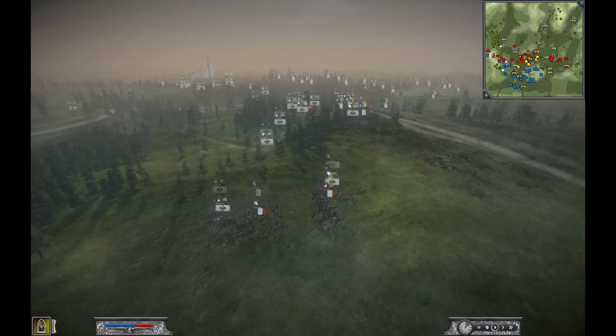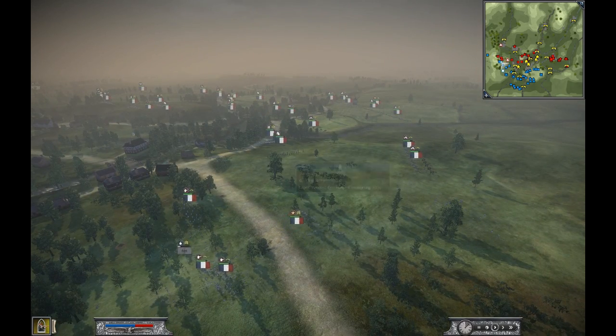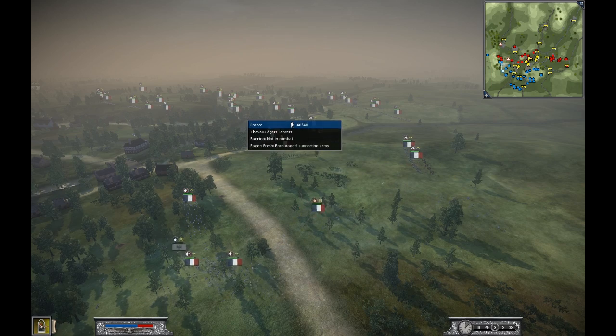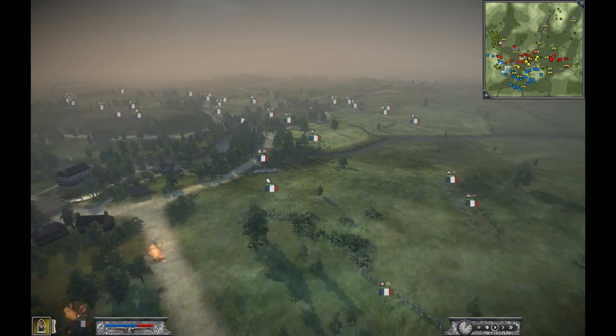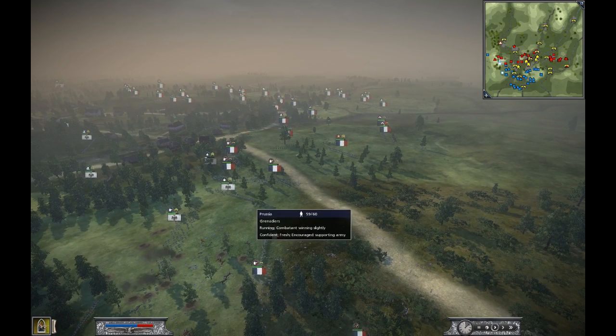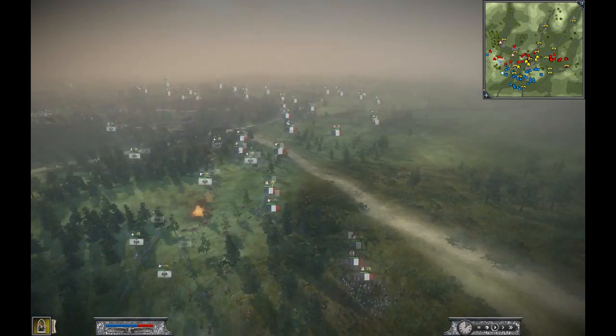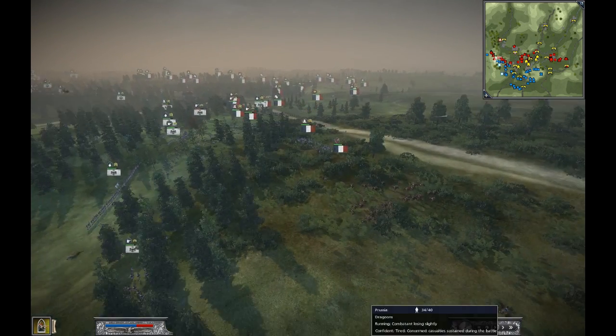So Roos sent a couple of cav across over here as well, I think, to help out. So basically, the main engagement's going on my side, apart from an arty fight in the middle between Roos and his opponent. So 1 grenadier unit has been blown up and cav charged away, so I'm going to send another one in to melee these chasseurs.